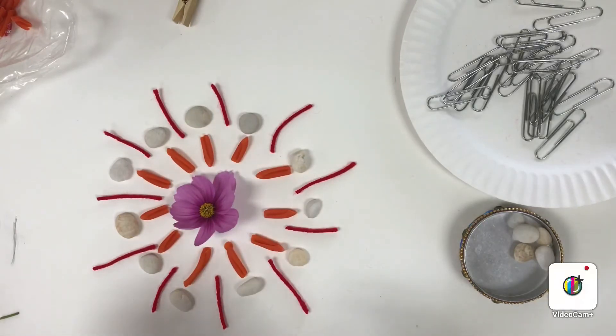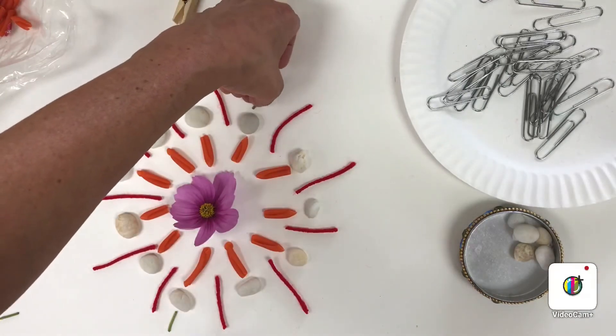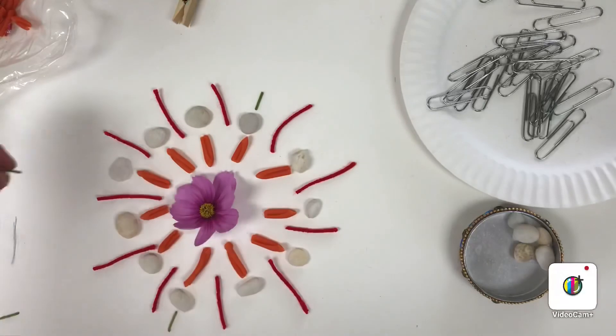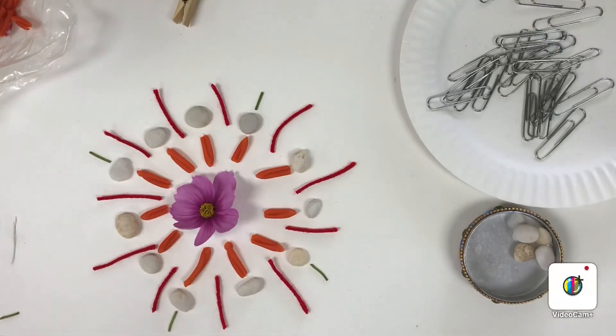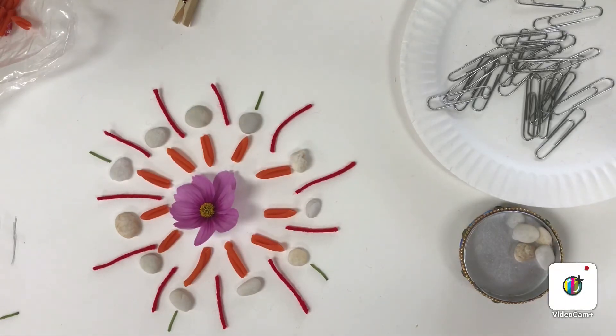So I'm going to keep going around and around. I did cut the stem of my flower. I'm going to keep going around and put it on every one I can, and go across this way. Now I'm going to go find more objects and I will show you when I'm done. Be creative — enjoy it!